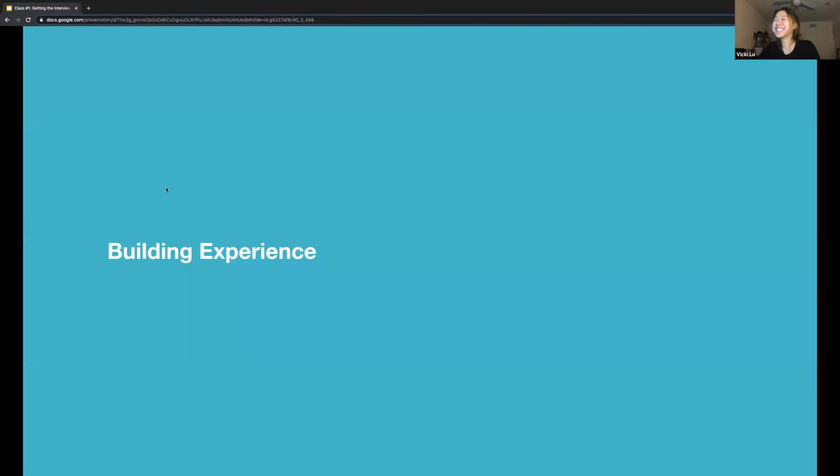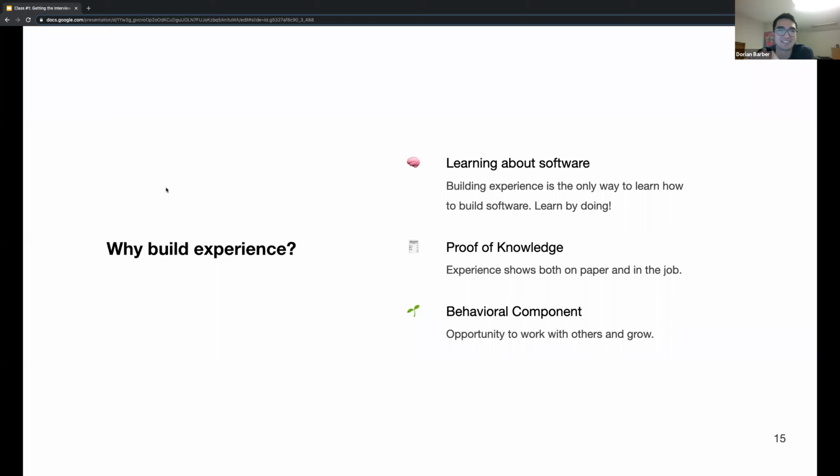So now you might think you want an internship, right? But you might ask yourself, why would a company hire someone who doesn't have internship experience in the past? This is what I like to call the internship paradox, where you need an internship to get an internship, and it almost feels circular and unbreachable. But lucky for us, building experience is going to be the way we break this paradox.